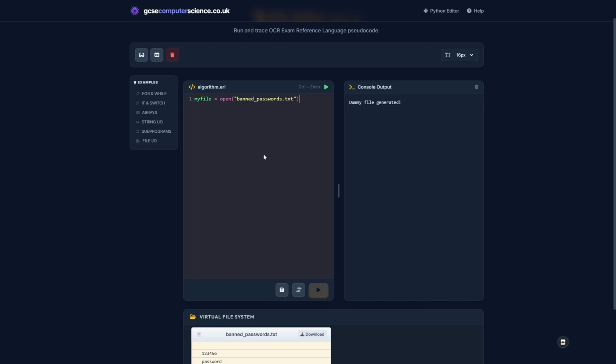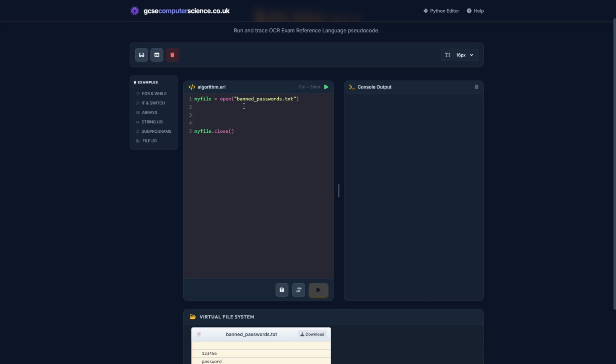.txt. Remember, in OCR reference language, we don't need any code like read or write, because we're opening it, it will open it up for exactly what we want to do. What happens if the file doesn't exist? It gives an error. You need to create it first before you can open it, but if the file does exist, it should be fine. And again, it tells us we should close our file, which I'm going to do now just in case. Same as Python, close, open bracket, close bracket. And now the error is gone and the file has successfully been opened.